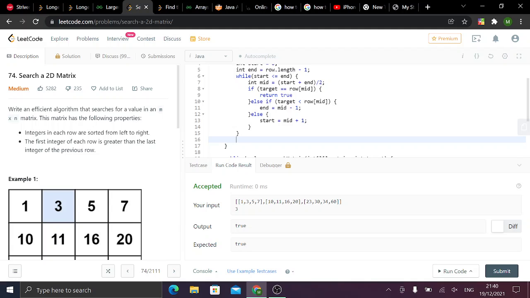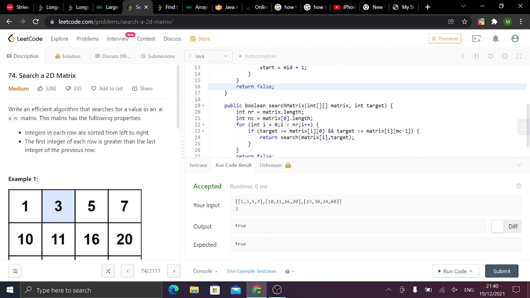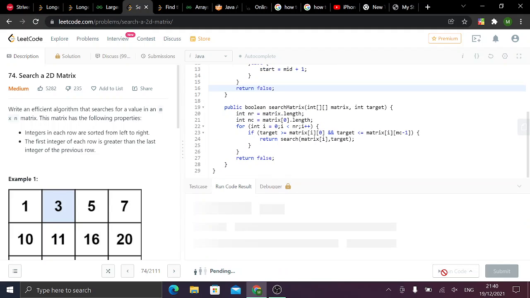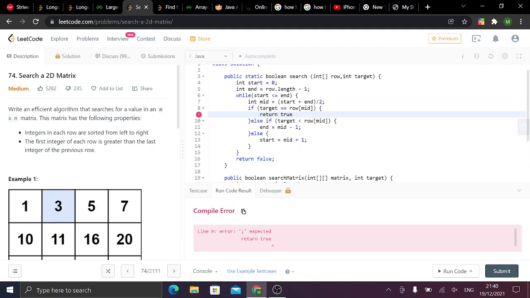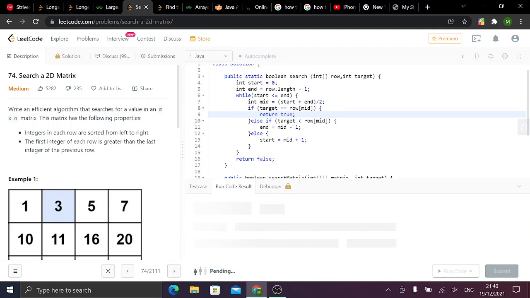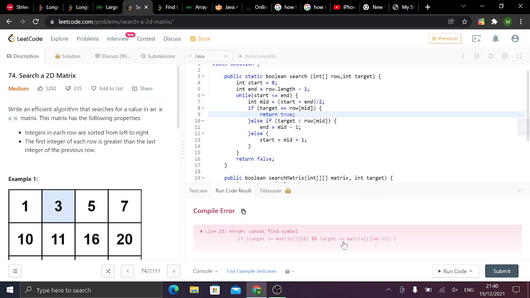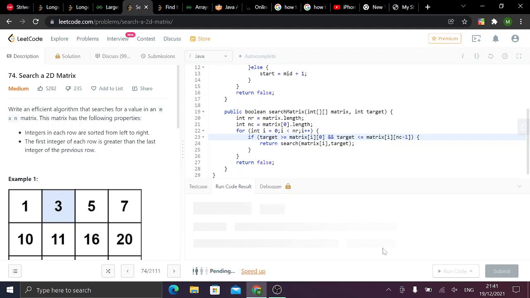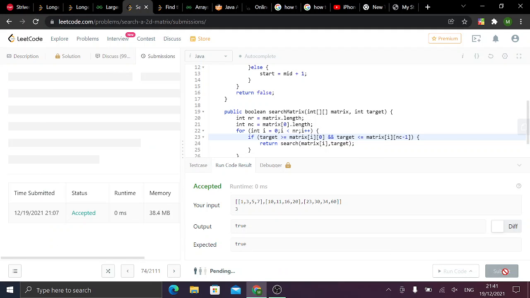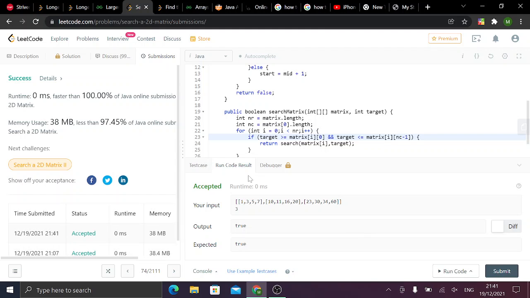And if the target value is not there, we'll return false. Yeah, our solution has worked.